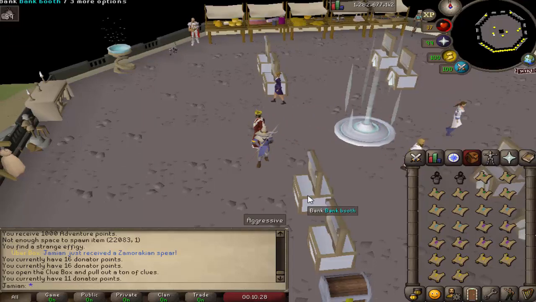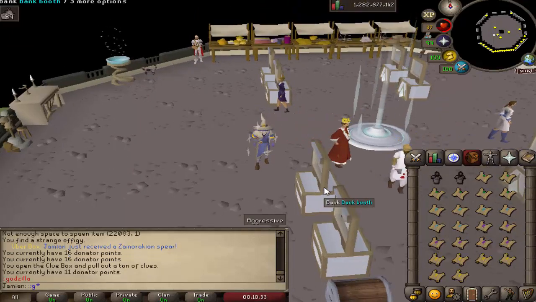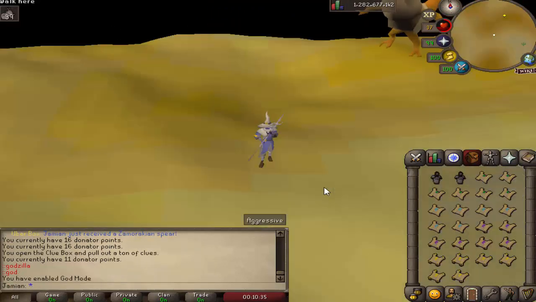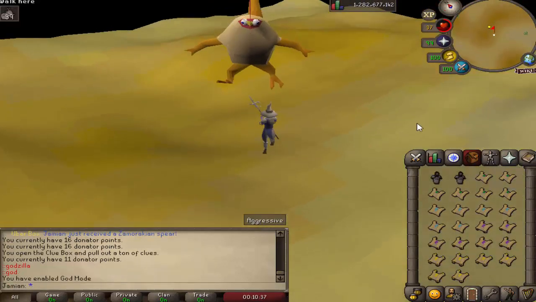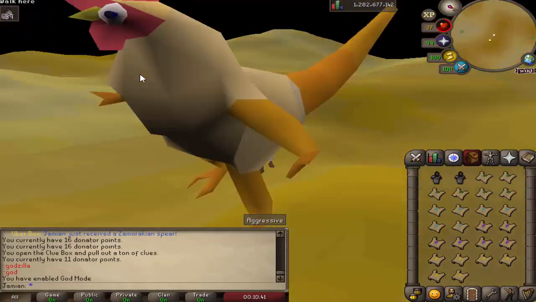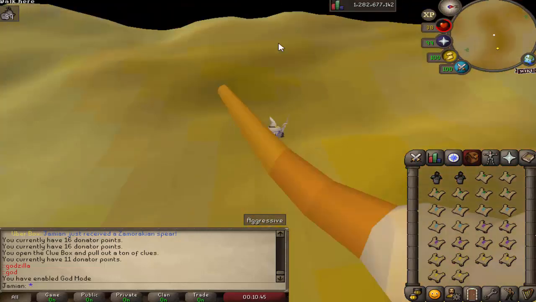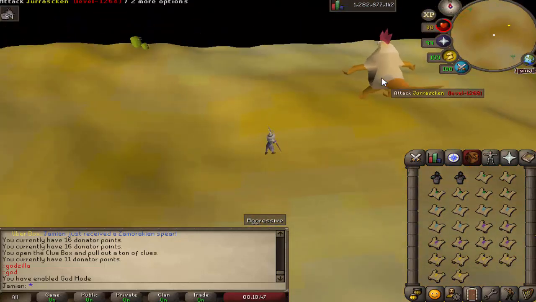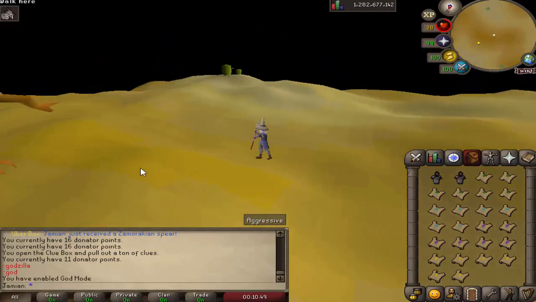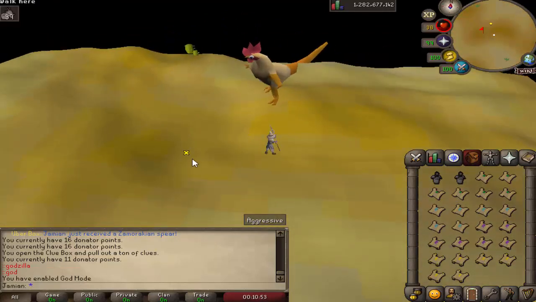So, Revival's first Kaiju has been added. I'm not going to stay here too long, but let's go to God mode. I didn't make this place multi. Well, this will be multi soon, and you'll be able to multi-kill this thing together. How is this place not multi?